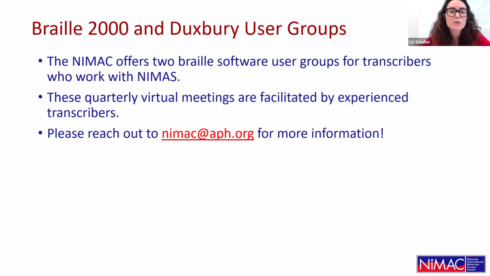And then finally, I also wanted to highlight our Braille 2000 and Duxbury user groups. We have two Braille software user groups that meet quarterly. These are led by experienced Braille transcribers. They select a kind of subtopic and present on that topic for about 15 minutes. And then we open it up for discussion and questions and getting other folks' perspective on whatever the topic is that quarter. They're a lot of fun.